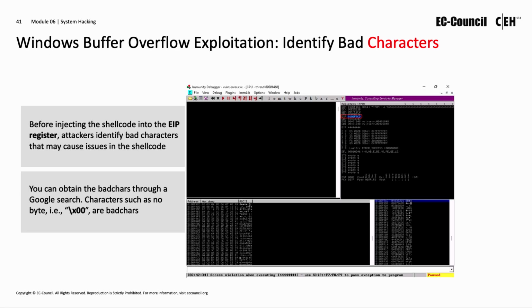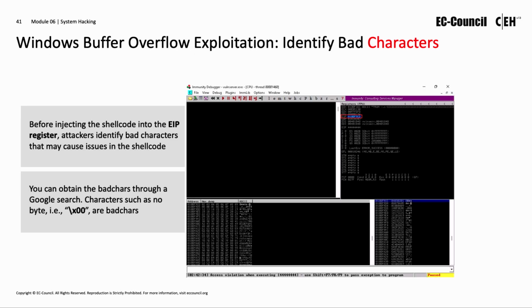So what I want to do is identify which characters are bad. There could be anything that would terminate the code or prematurely corrupt the way the code runs, make the code non-functional, stuff like that. So we need to identify those bad characters. An example, if you look at the bottom left-hand corner of the slide here, is \x00, which is often used to identify the end of a string when you're programming in C.